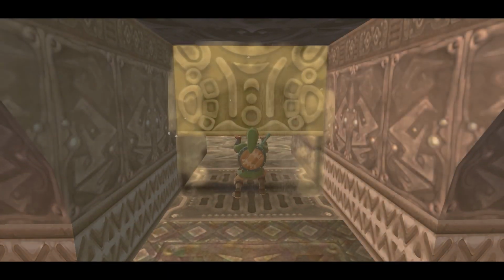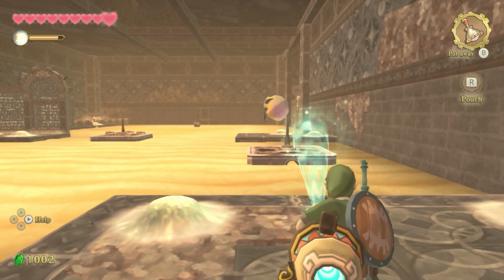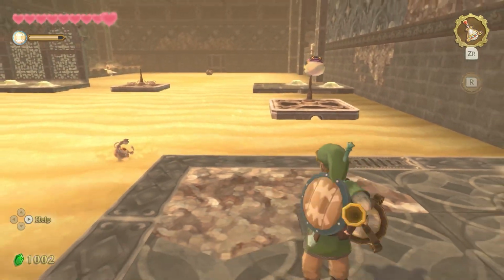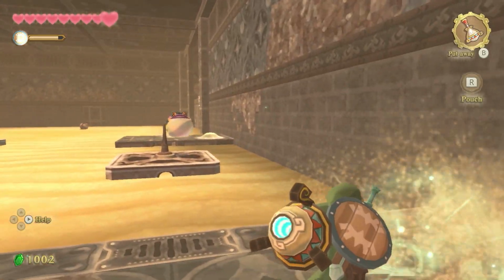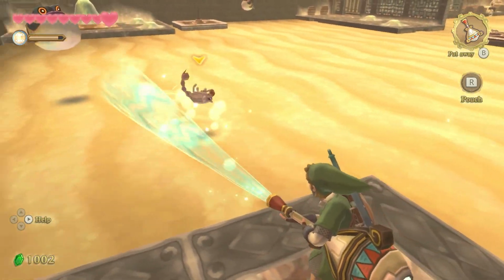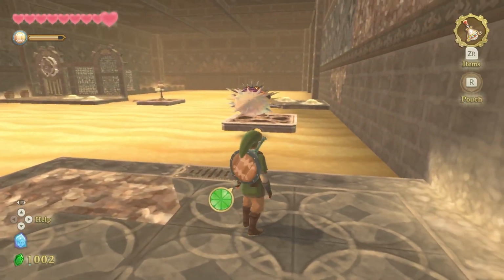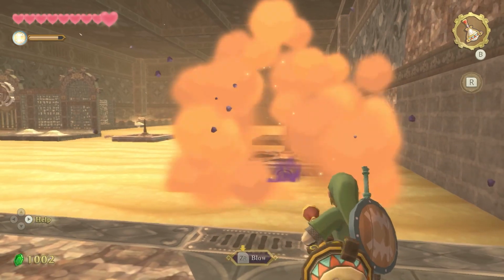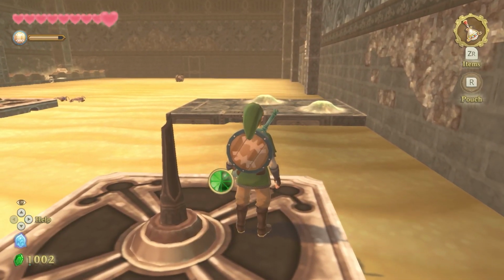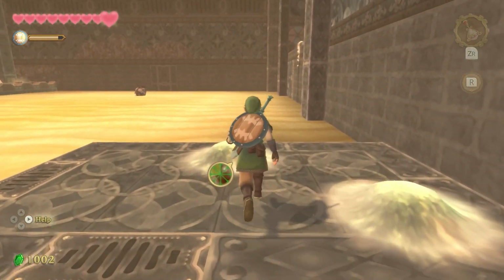Let's go through this door. More of these guys. So, you really have to make sure you get these guys out of the way. You can actually blow them on top to get rid of them. Climb up. Wait for a stamina recharge because it's going to take forever. Get across.